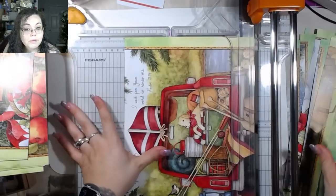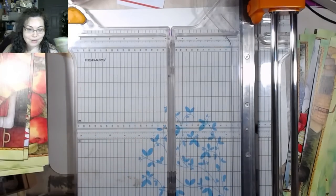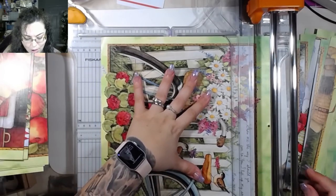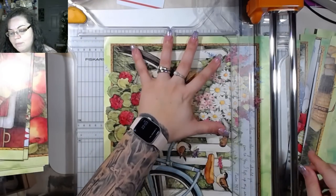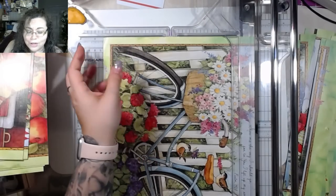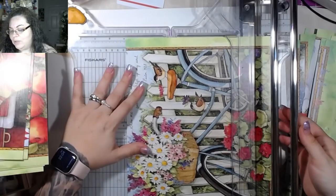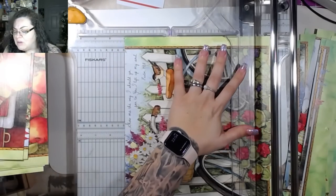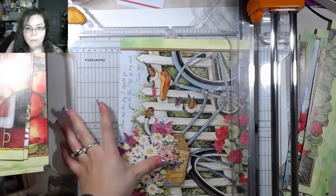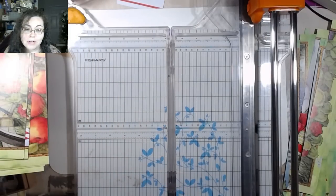I like having supplies. I like being able to just go into one of my three different rooms and pick stuff up and be like, you know, I feel like playing with yarn today. So I'm going to go get my yarn out of the garage and I'm going to play with my yarn. Live in an RV. We don't have a garage. Therefore, I don't have yarn. I'm going to go into the hallway and get my beads. Live in an RV. We don't have a hallway. I don't have beads. Anyway, I hope I have convinced him to stop trying to torture me because I don't want to get rid of my stuff.